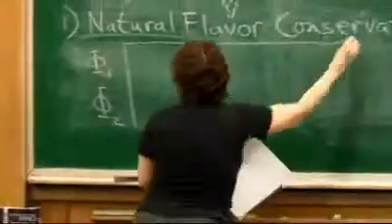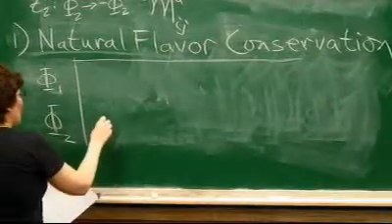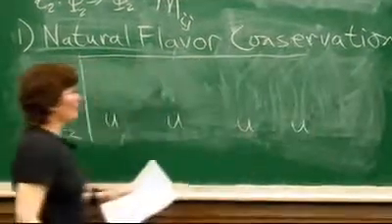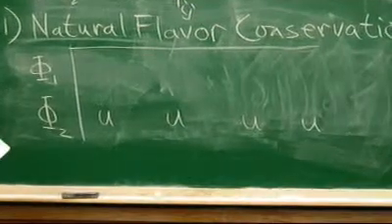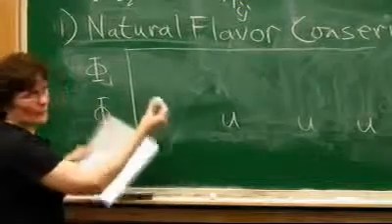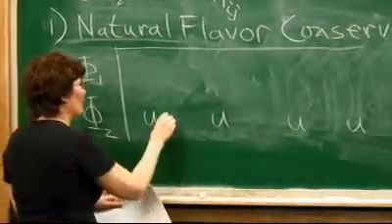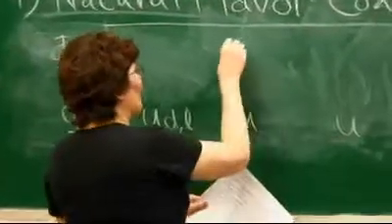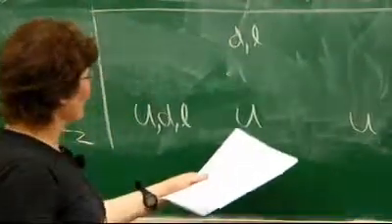So just to give you some naming, the convention is to have the up-type quarks always couple to phi 2, just for simplicity in defining tangent beta, okay? And you have 4 choices. You can have the other guys couple also to phi 2. You can have them only couple to phi 1. You can have the quarks couple to phi 2 and the leptons couple to phi 1. Or you can do this strange thing, okay?